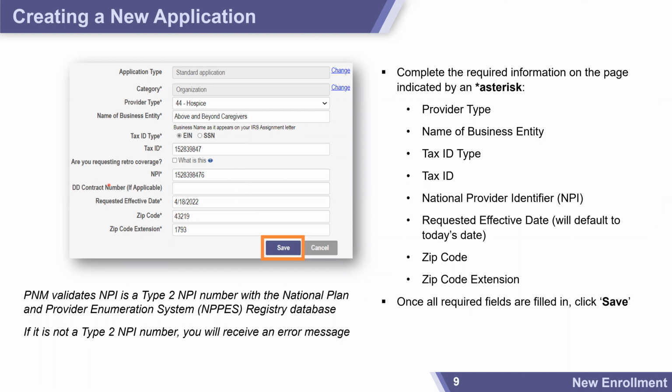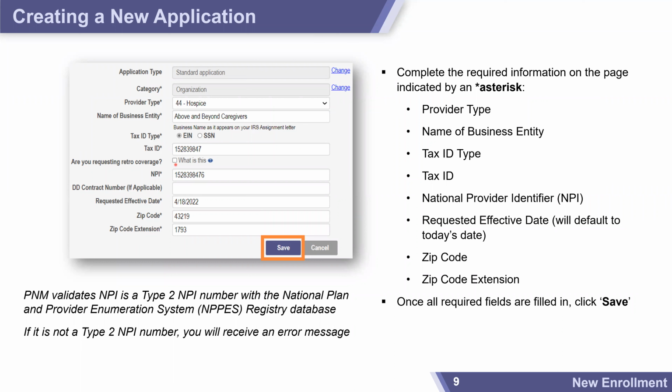So you'll notice, as you're probably familiar with any other digital form that you've ever had to fill out, you'll see these asterisks. And of course, that just simply means that those are sections in which you have to fill it out. You can't skip any of the sections that have those asterisks.